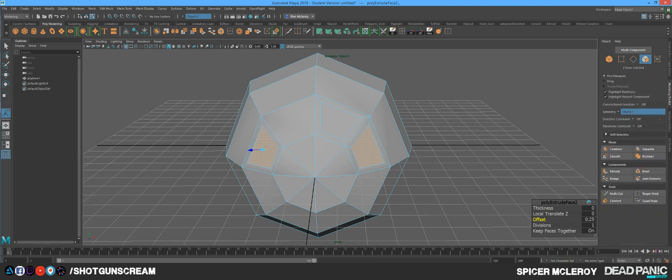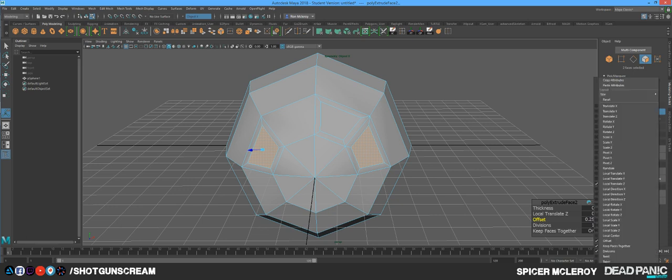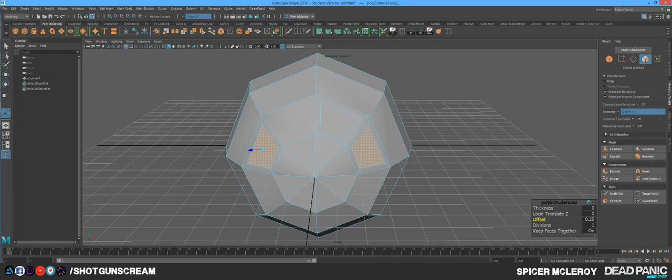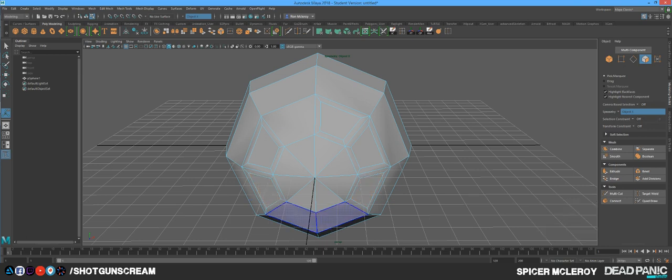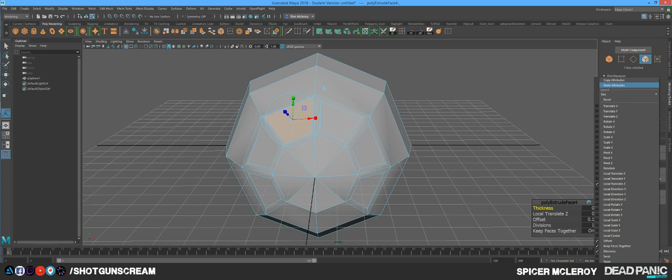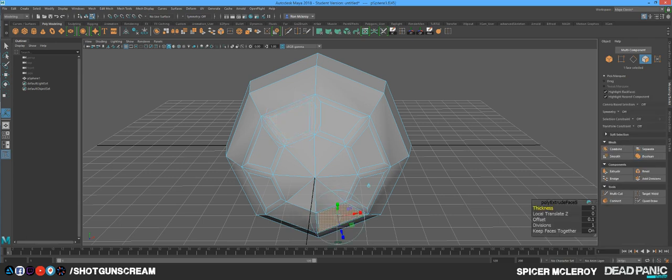Right, so I got there by clicking this little drop-down menu or pop-out menu, copy attributes. Okay, click this, Control E, and I'm going to paste attributes. I'm going to turn off symmetry. Control E, paste attributes there.